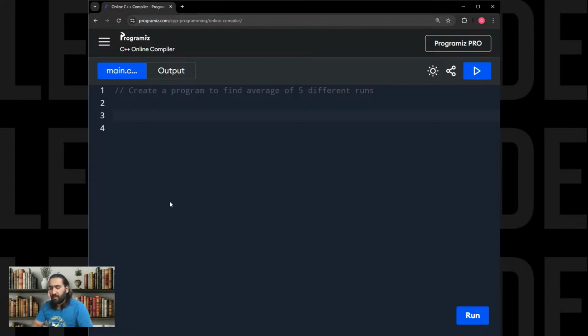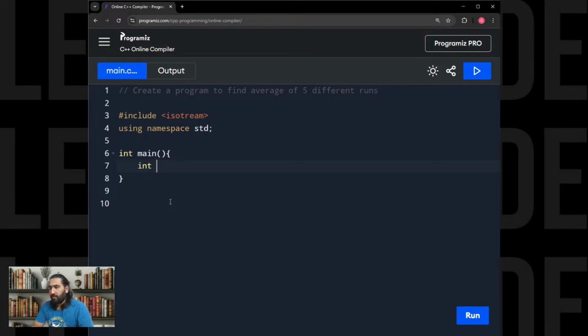So let us first use include iostream, using namespace std. Then int main, and then we'll create an integer array runs. So we are running 5 different runs. It's obviously a static array, right?